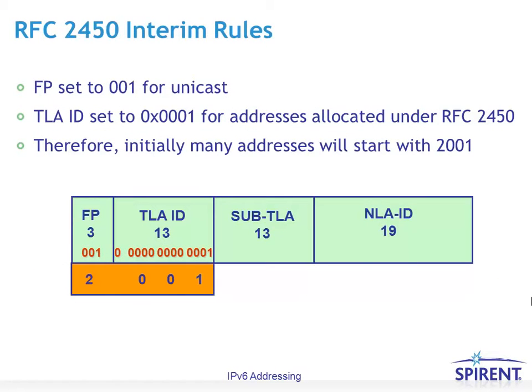Over the years, as we've been rolling out IPv6 address space, there was an RFC 2450 that was written that worked out of the same aggregatable global unicast address space with the format prefix set to 001, which of course would imply that the first nibble was a 2, although it could possibly be a 3. But via RFC 2450, it was actually set to just 001, and it specified the next level identifier called the TLA ID, followed by sub-TLA ID and an NLA ID. TLA meaning top level aggregator, NLA meaning next level aggregator, and RFC 2450 actually set the format prefix and the TLA ID to 2001 hex. So the idea then was providers would use a sub-TLA and then organizations would use the NLA to number their address spaces in the subnet.